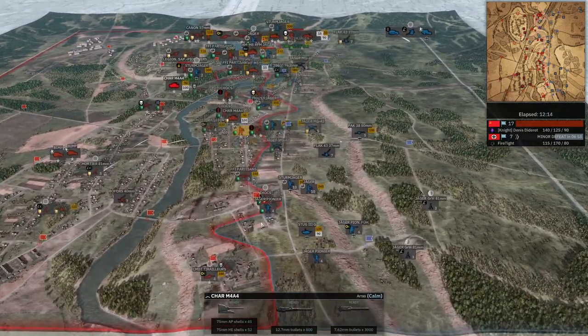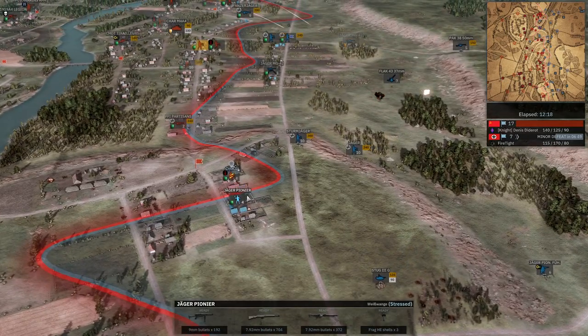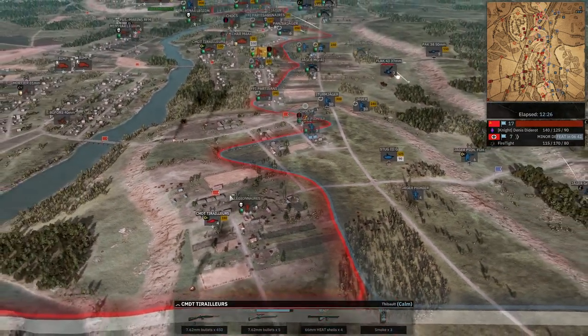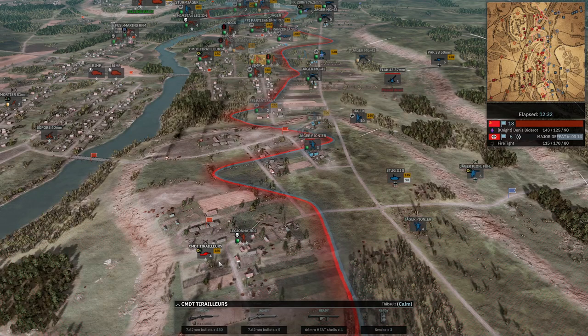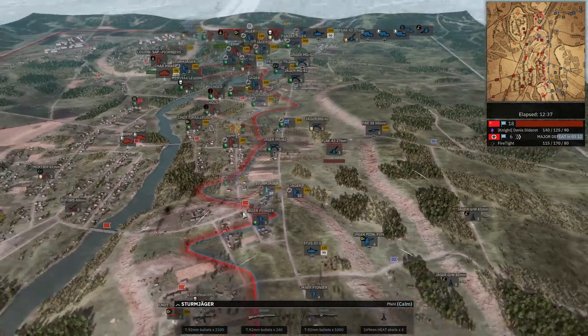Mortar battle here. But still the Chuck is in here. I don't know why he's not jumping a house here. He needs to jump one house only, and now he's getting shot at by the tirailleur. They've got a sniper rifle. What a positioning here, quite nice. Now move it a little bit. Jäger jumping a little bit.